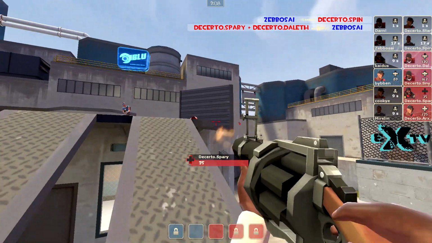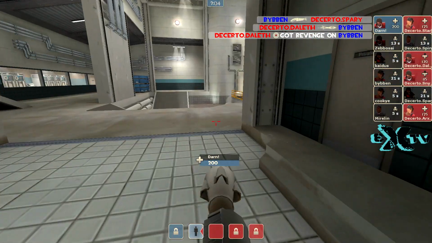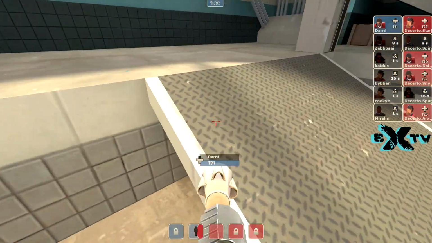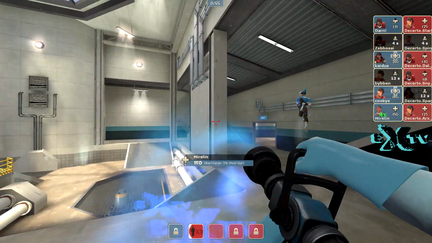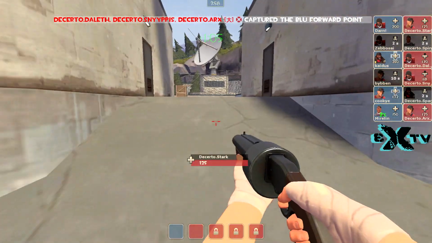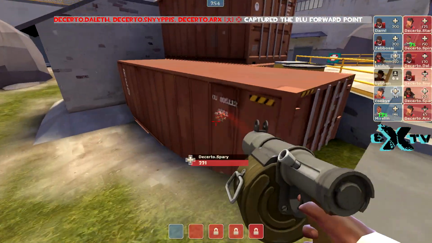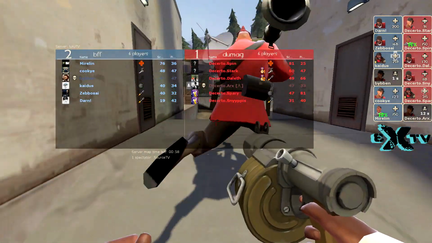Great pipe by Spari, but that was the last player that you wanted to lose there, was your medic. They had 70%, a minute left, a huge advantage, a huge wipe situation. Most of the players for BFF down. So much momentum in their favor, and then they lost Spin. So really unfortunate to lose him to that right there.